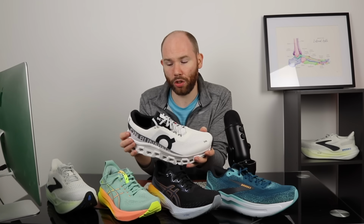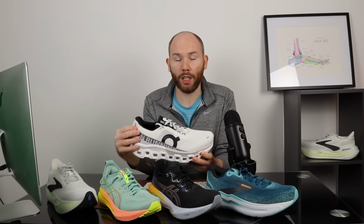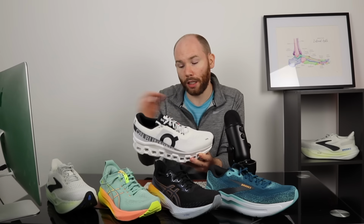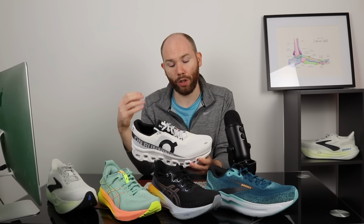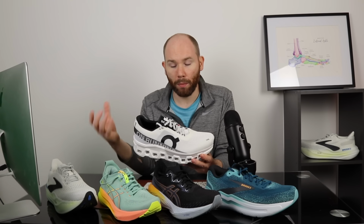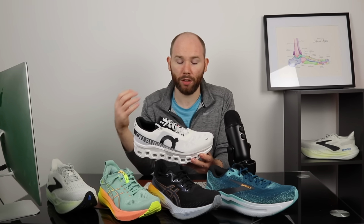The other thing that we didn't enjoy as much is that it's super flexible at the back of the shoe. Now, a max stack shoe should typically have some stability at the back of the shoe, and that stops your foot from sliding on top. If you have no issues with instability, rolling your ankle in the past, then this can be an excellent shoe for you if you're looking for comfortable max cushion and you want to do some faster runs.